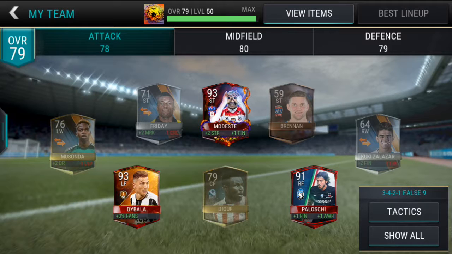This time, we are doing the Calcio Master, Paloschi, however you want to say his name, which is a hidden beast in my opinion because, for one, not many people use a formation with left forwards and right forwards. I personally really like it because it feels like you have three strikers, and the more forwards you have in attack mode, the better.